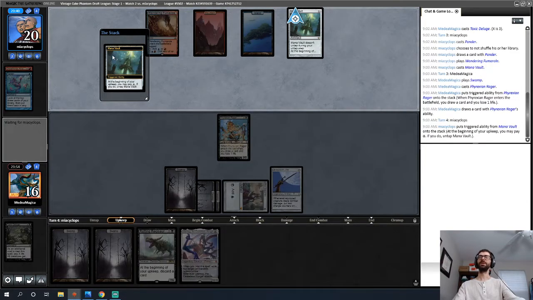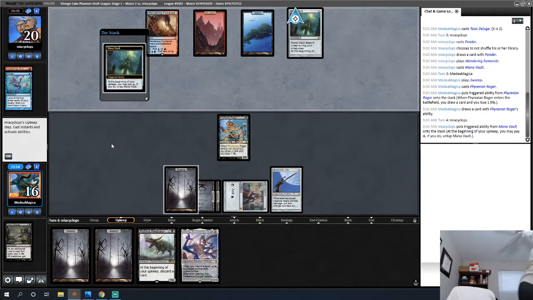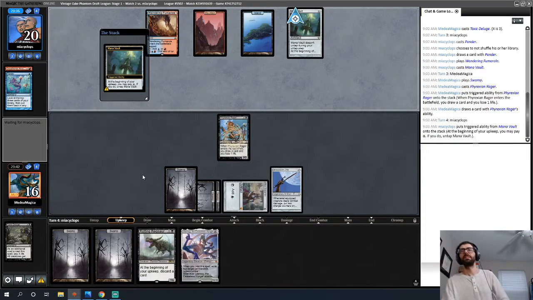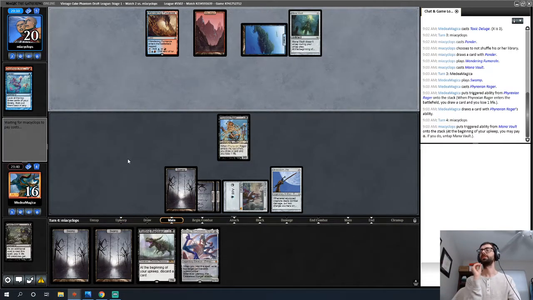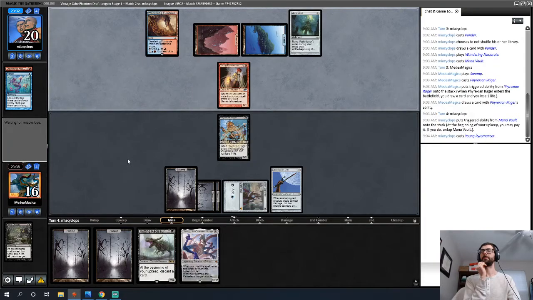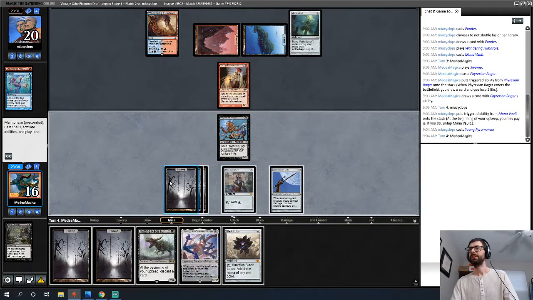Would like to yield to your Mana Vault, please. Alright, hold on. There I go. The cat was very interested in my talk about Mana Vault. Three, four, five, 8? Not quite there.